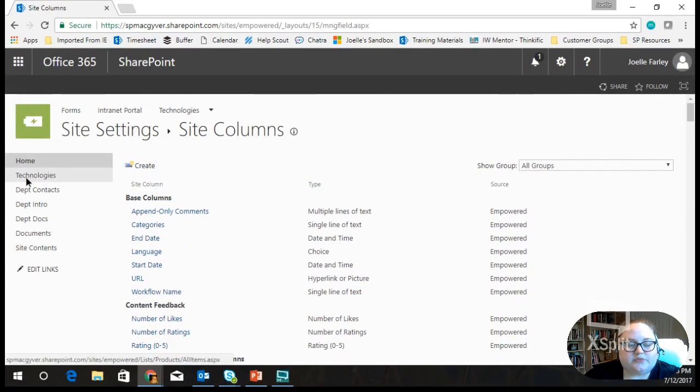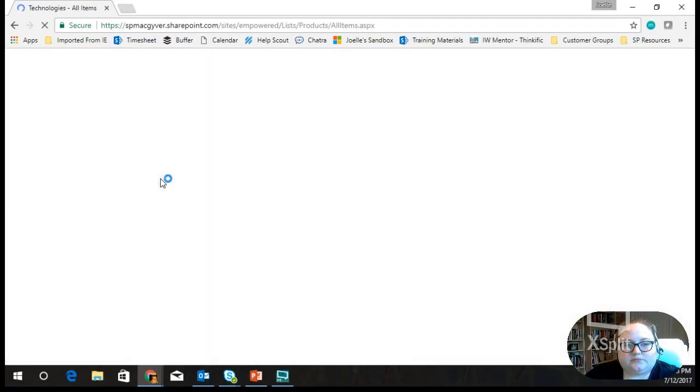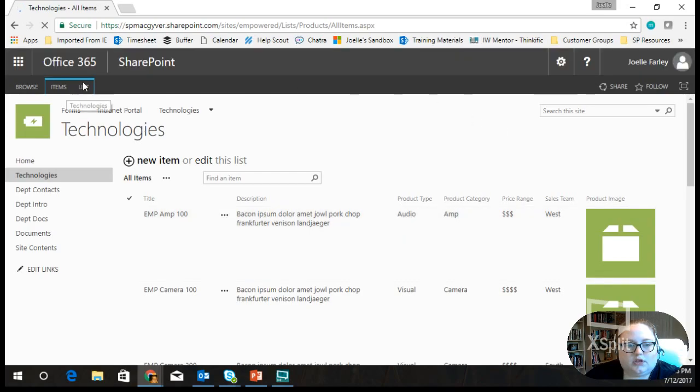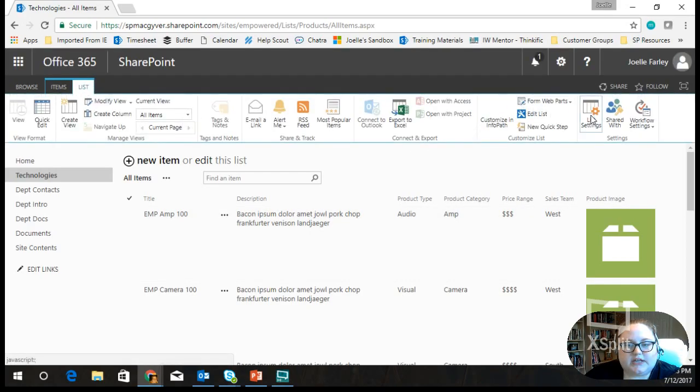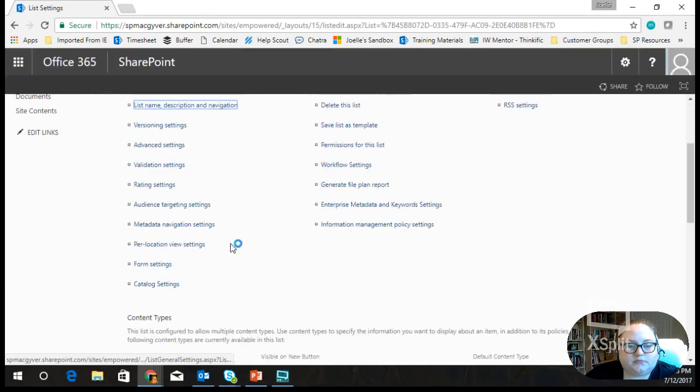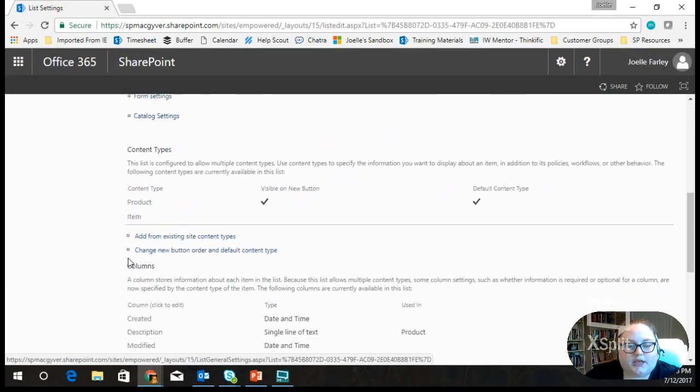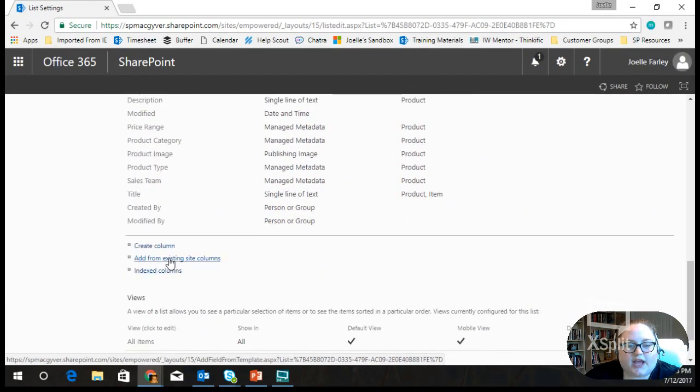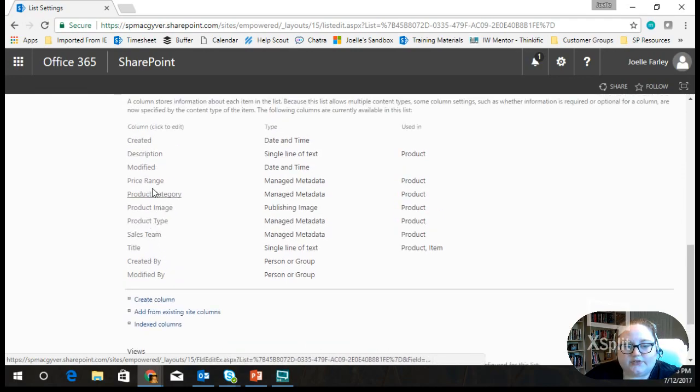And then I simply went to my list and went to the list settings and added from existing site columns, and then added those. And you can see there that they're the managed metadata ones.